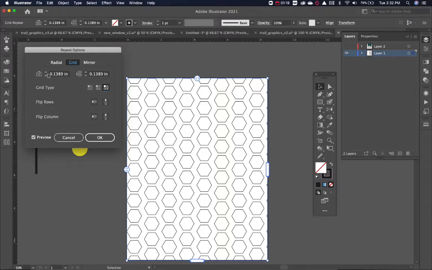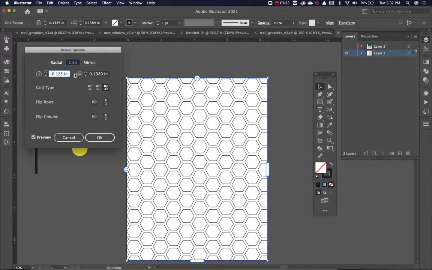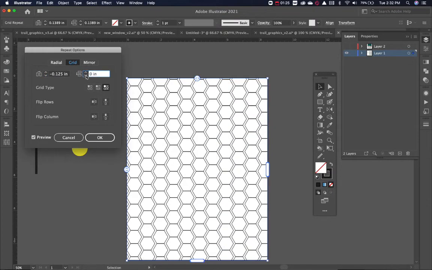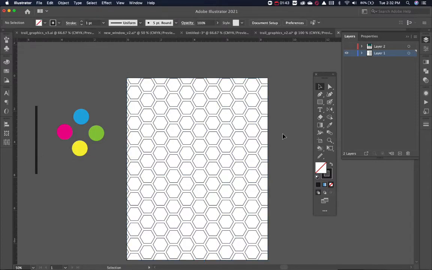Now, I am going to go inside of here and hit down. And so you can see I can adjust the spacing. I'm also going to hit down here, so I get the same kind of honeycomb pattern that's there. Inside of here, these flip rows horizontally and vertically don't really do anything because my object is symmetrical. I'll show you something that I'll do with a non-symmetrical object. So I can just do OK, and there it is.